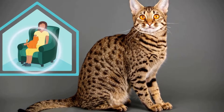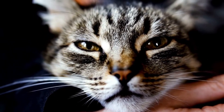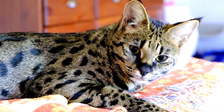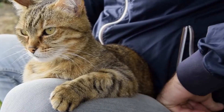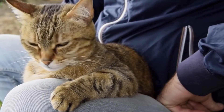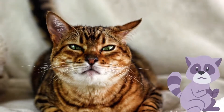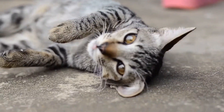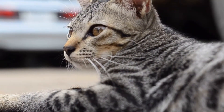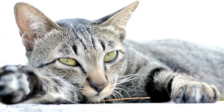Number five: what is their personality like? Savannahs are not known for being lap cats — their energetic temperament prevents them from staying still and being petted for an extended period of time. However, Savannah cats are known to be affectionate; they enjoy interacting with their human companions and have been known to greet friends and family at the door. Your Savannah will wag his tail, similar to how a dog greets its family. He will most likely spend the night curled up with you, and if he gets chilly, don't be surprised if he crawls under your blanket to snuggle.